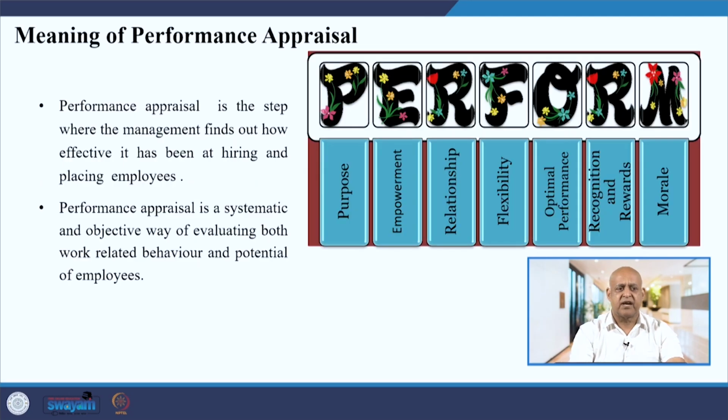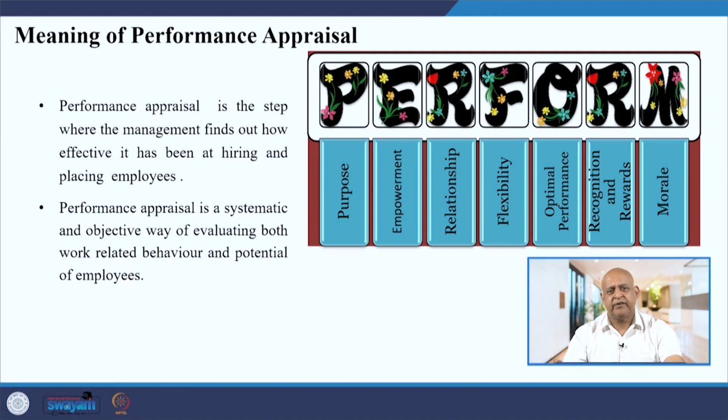So, first we will start with the meaning of performance appraisal. Here you see that P is for purposeful, and therefore it is a step where the management finds out how effective it has been in hiring and placing employees. Whenever we are talking about how effective it is, how will we measure? We measure with the purpose, that is, whether the purpose has been served or not.